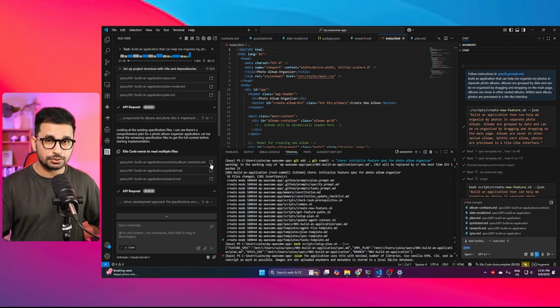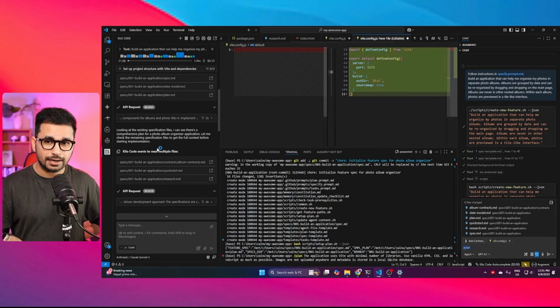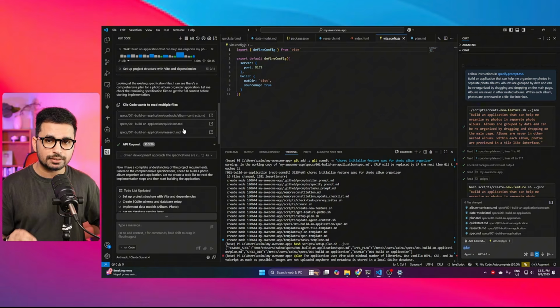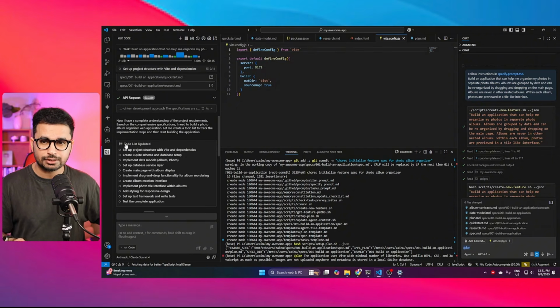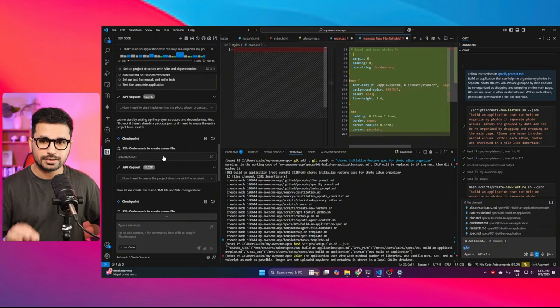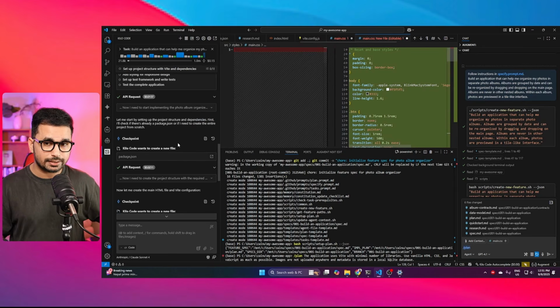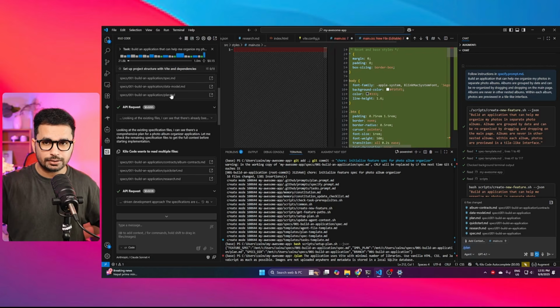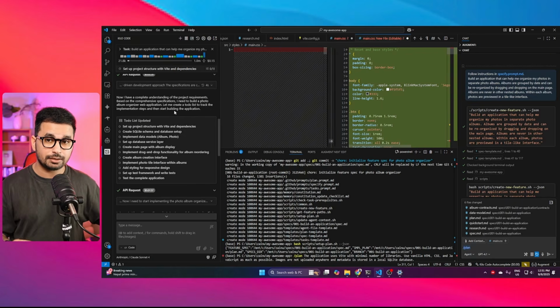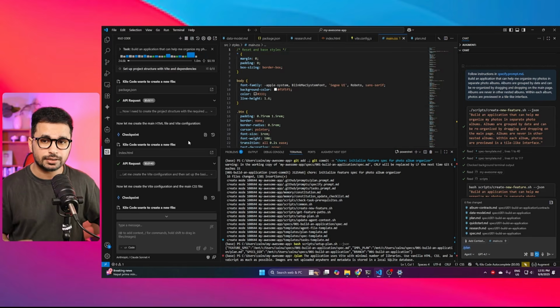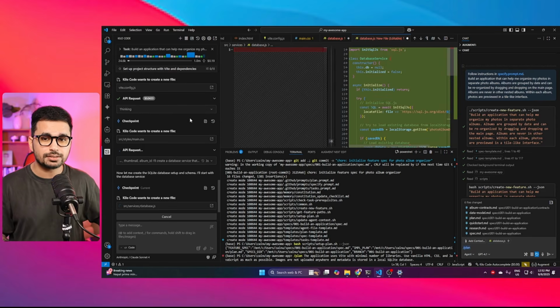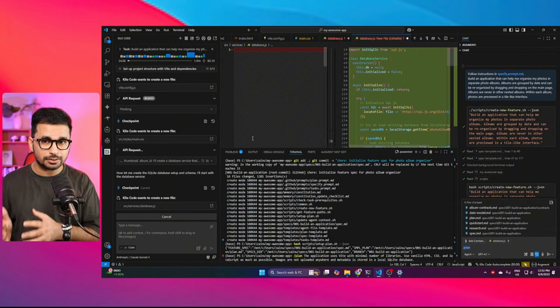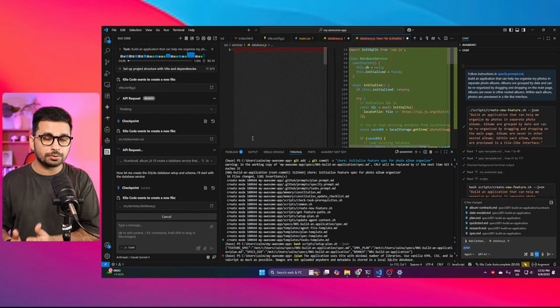So Kilo Code is using this Spec Kit and planning this project in advance. Once the planning was done, it created this to-do list for itself, and after that it started writing code. Rather than directly start writing code, it first created the detailed plan and all of these different files, and based on all of that plan, it created this to-do list app and then started writing code. This is how your AI coding agents are now getting smarter, because now they have better context about your code and better context about your project.